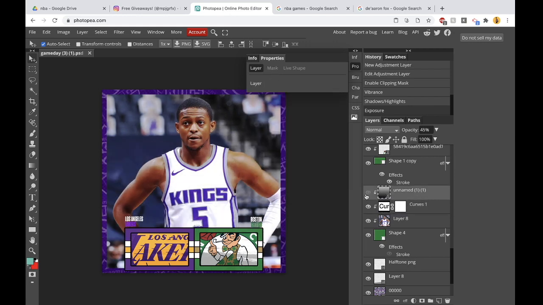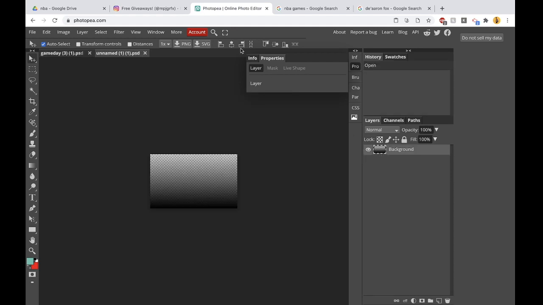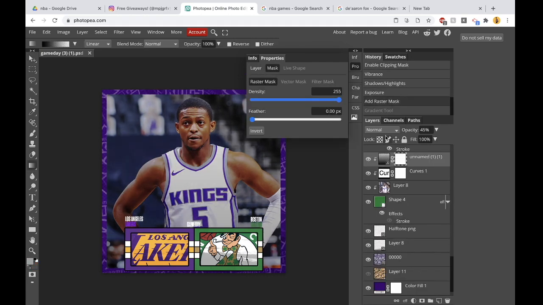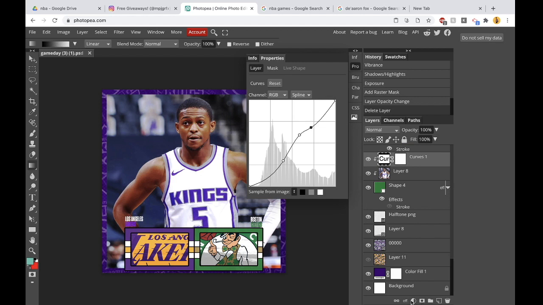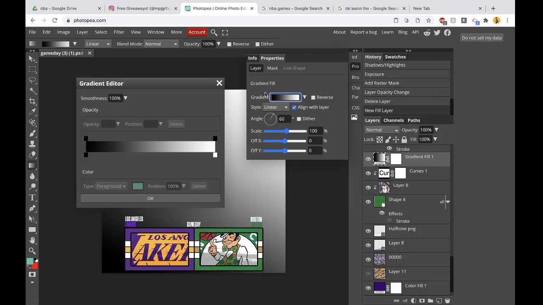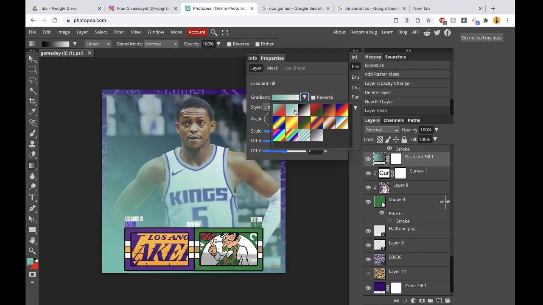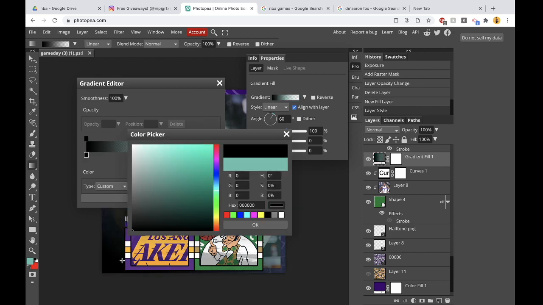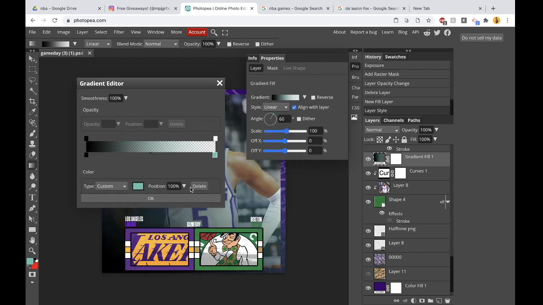And this is the gradient. I'm actually not too obsessed with this gradient right here, so what I'm actually going to do is make my own gradient, because I do not like that gradient a lot. I'm just going to look for the gradient button. Okay, right there is the gradient, and I'm going to look for the gradient that's from black to clear. So I'm just going to change this color to black and delete the other one right there.